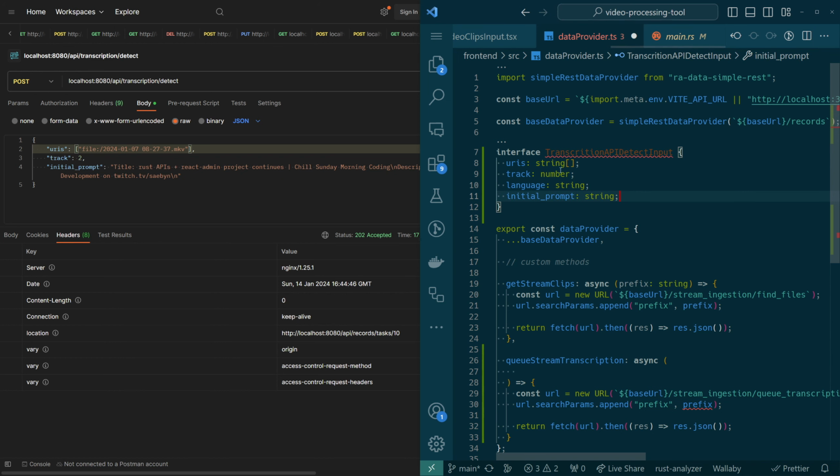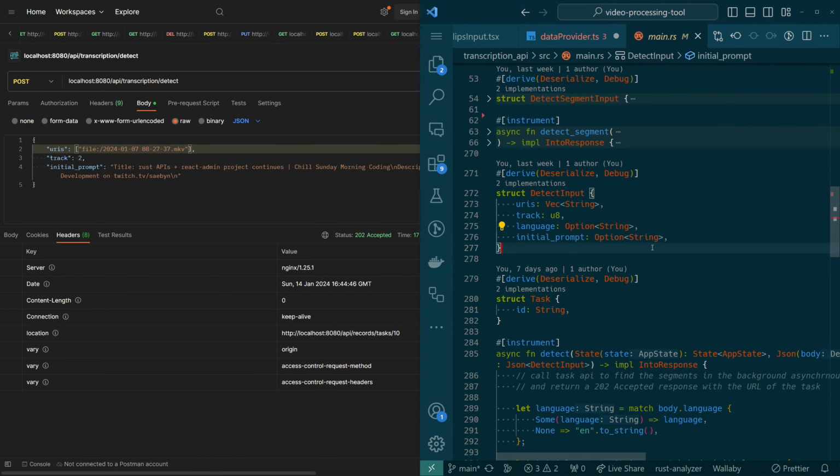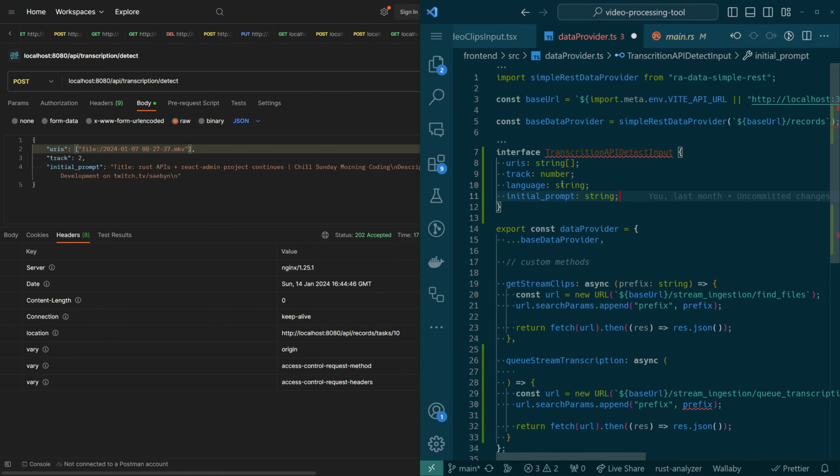Should be a string. I guess these are optional, so I guess I can make this also optional in a couple of different ways. So I could use question mark here, which would allow you to just omit, and so it could be undefined. Or I could say string or null.